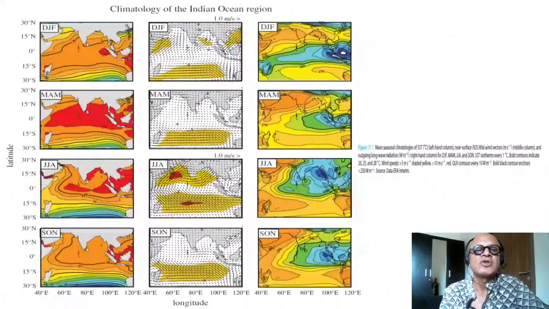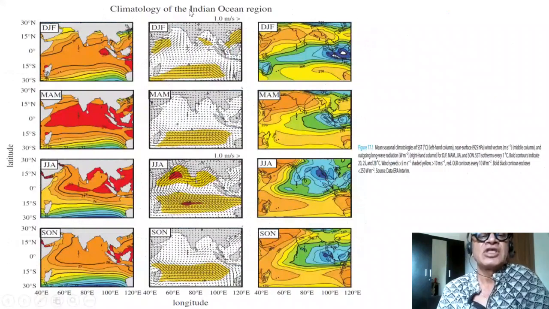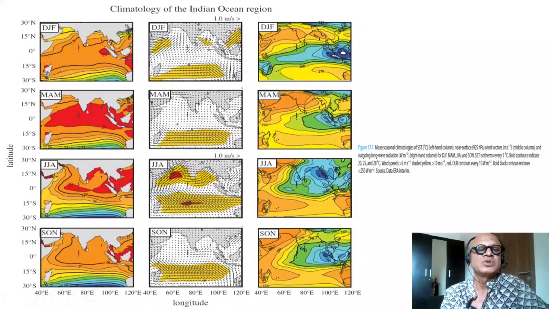So we'll talk about those after looking at these climatologies of the Indian Ocean region. So December, January, February, you see this nice warm sea surface temperature, which actually doesn't change that much over the year. You can see the 28 and 29 degree isotherms. Obviously March, April, May, when the winds are weak in the intermonsoon. So both intermonsoons, the March, April, May, and September, October, November, have weaker winds. You would expect reduced latent heat fluxes as well as reduced heat transports in the ocean.